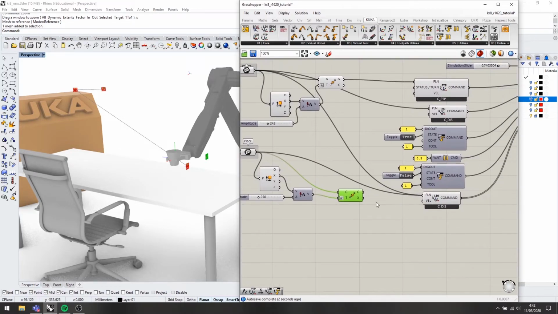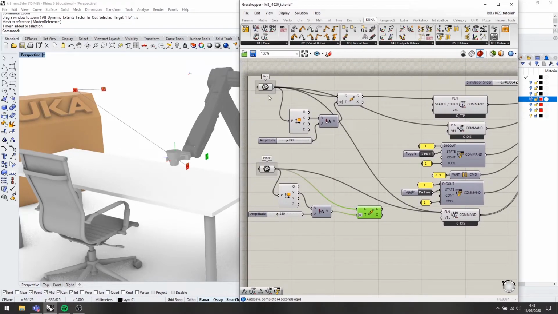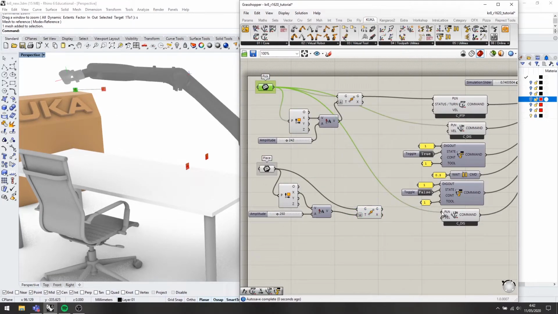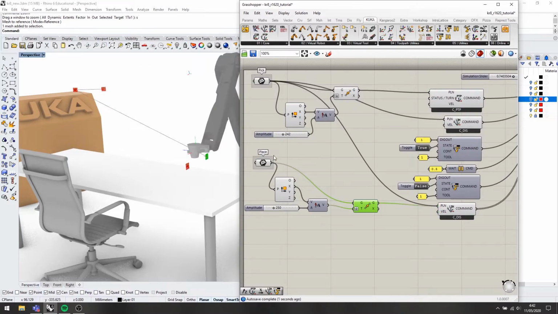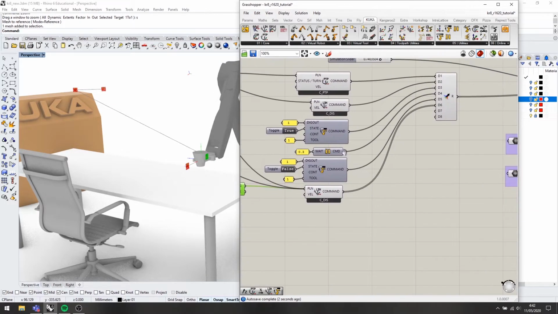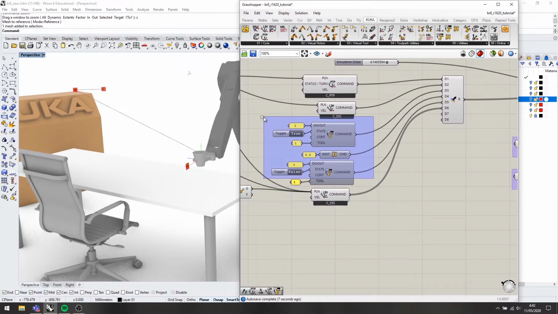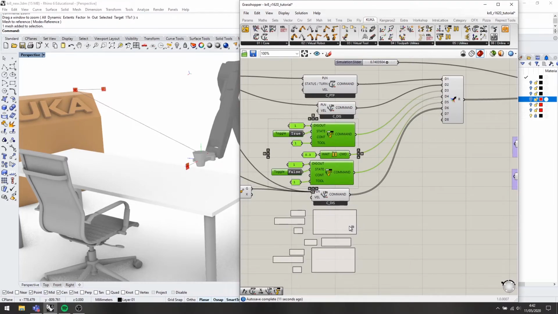So now what have we got here? We've got our pick in first. And then we want to come down to our place. And then we want to put in our final place. And then we need to open our gripper. So we can copy our digital here, simply move it down.